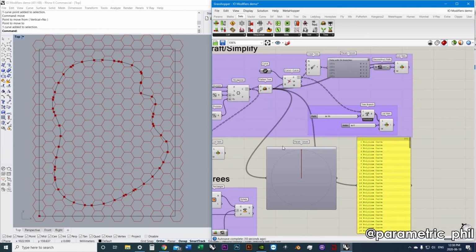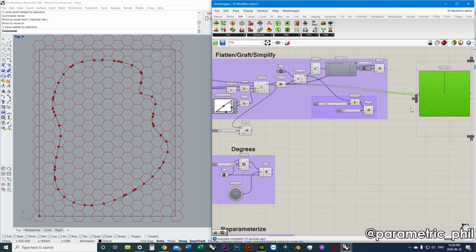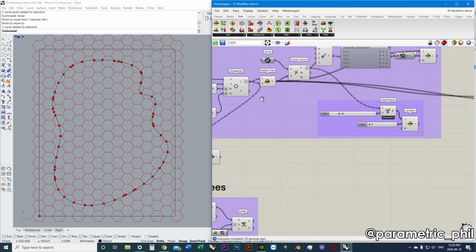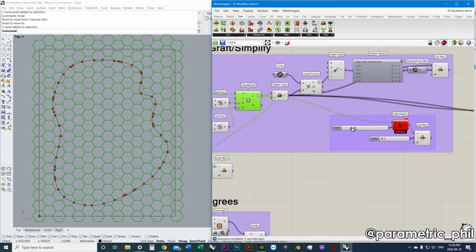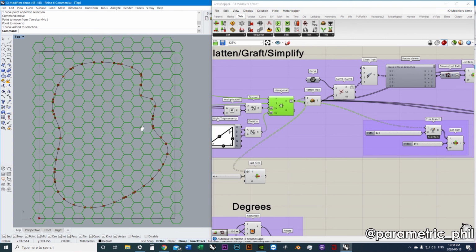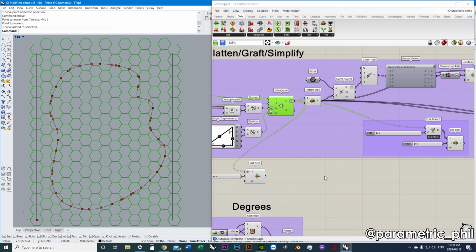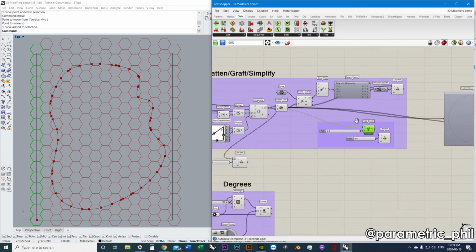So now that we flattened the list, what does that actually entail in the model? Well, if we plug in this original hexagonal series of this honeycomb structure, this series of hexagons, we're going to use this tree branch component.